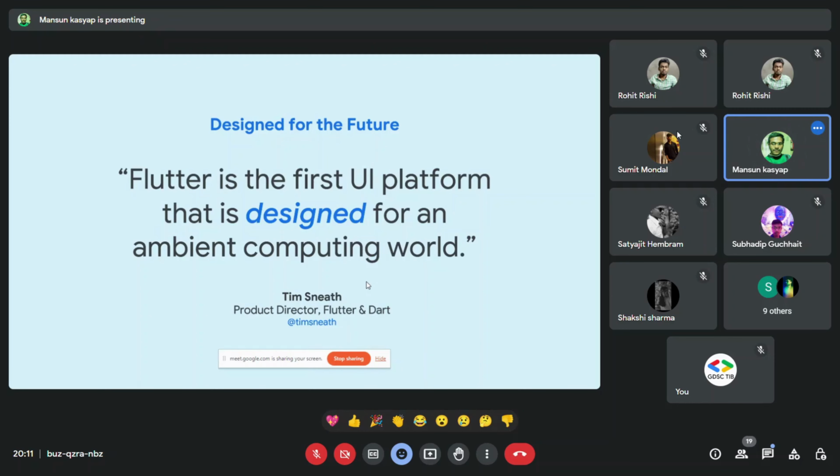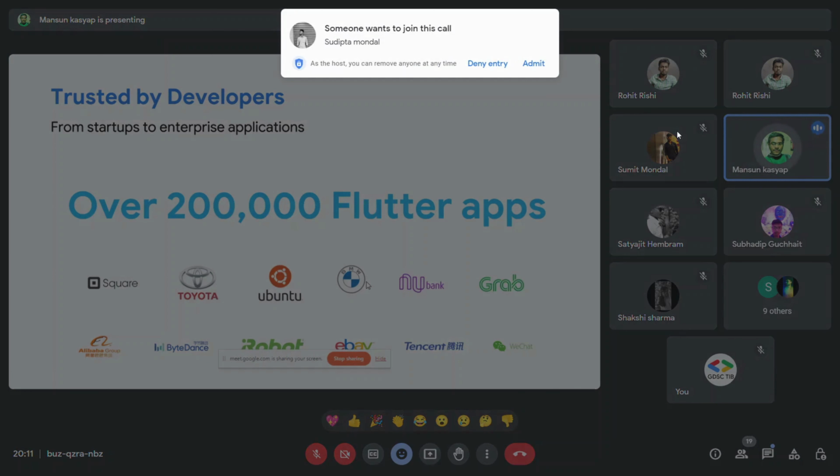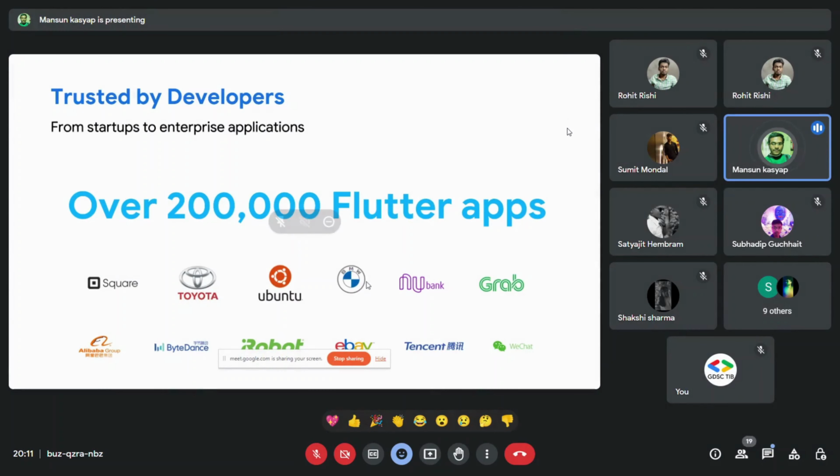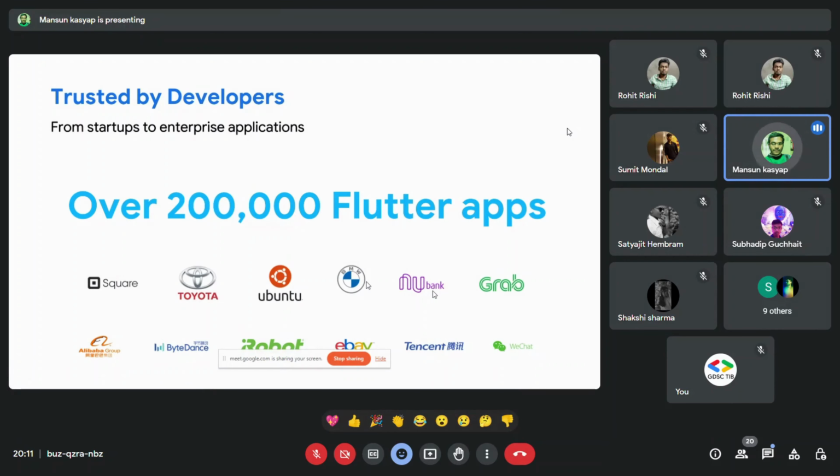Okay. So as I have told you, Flutter has endless possibilities in the future. Not just in the future, you can still see it in the present. Companies like Toyota, Ubuntu, BMW, Grab, ByteDance, you may know, eBay, Tencent, these giants are using Flutter to make their applications.